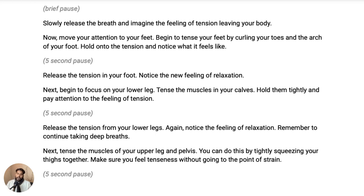So I'm pausing the exercise for now, and all you need to know for now is that you're going to work your way up through the body. Again, I've included slides on how to do this step by step, so you can try this on your own by reading them and following along. But basically, you're going to move up the body, tensing, noticing the tension, and then releasing and noticing that release.